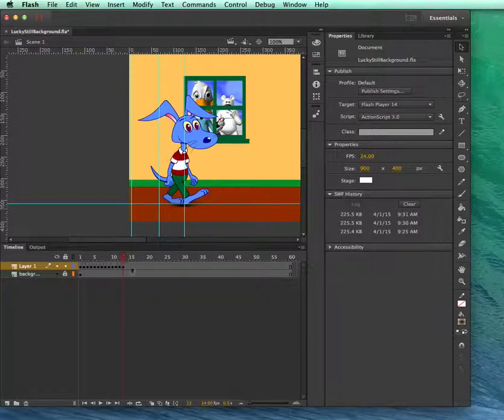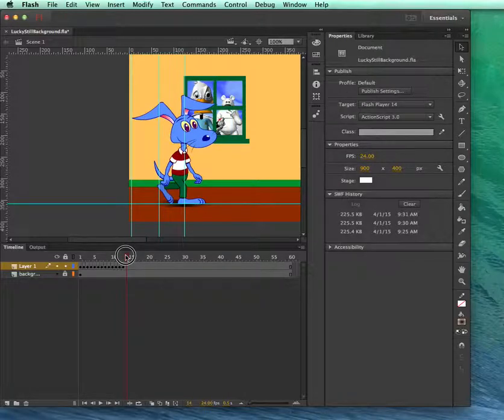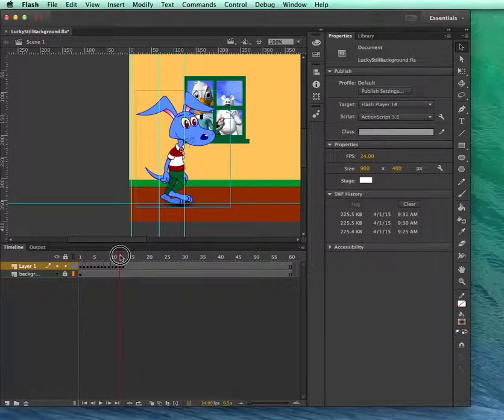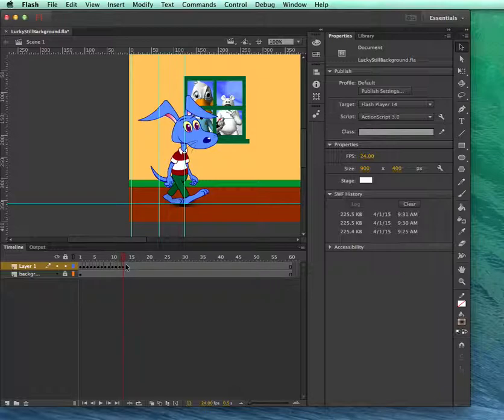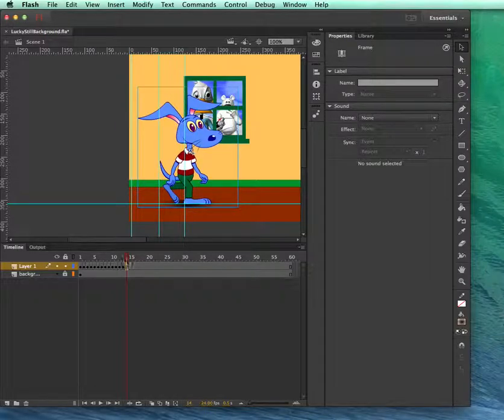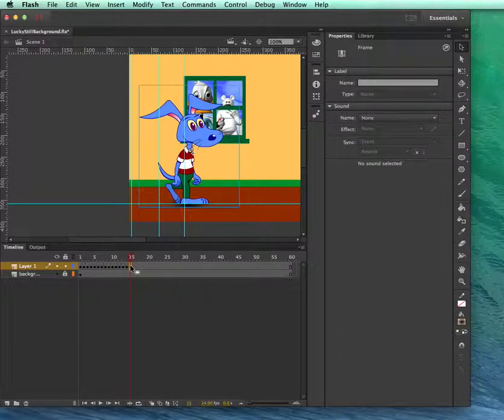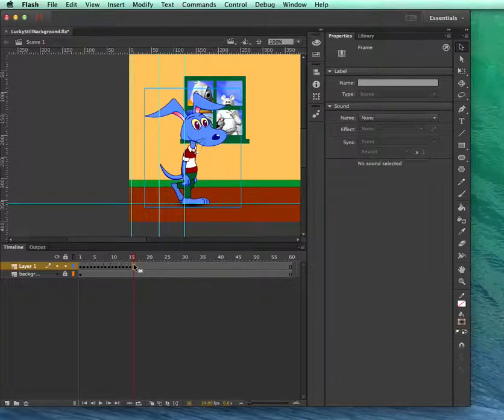But then with 13, even though I keep using this guideline, I'm now not going to be looking at the rear toes. I'm going to be looking at this top heel again. So that guideline will still be useful, but as I go to frame 14, I'm looking at that heel now. There we go. And then F6, nudge him to the right. F6, nudge him to the right.